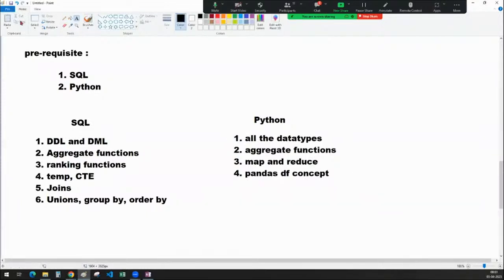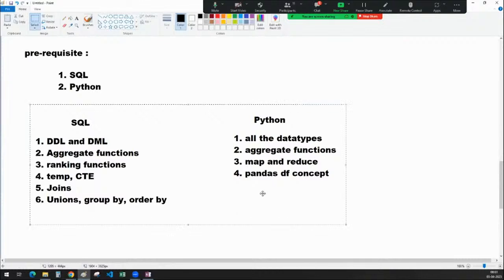But minimum, the basic thing I would expect is all the data types and their differences. Because if I say list, you should understand what is a list. If I say tuple, if I say a dictionary, if I use some other data type, you should be in a position to understand what is an array. You should not confuse. You should be able to understand each and every term that I'm using in Python. So that is what I want you to understand.